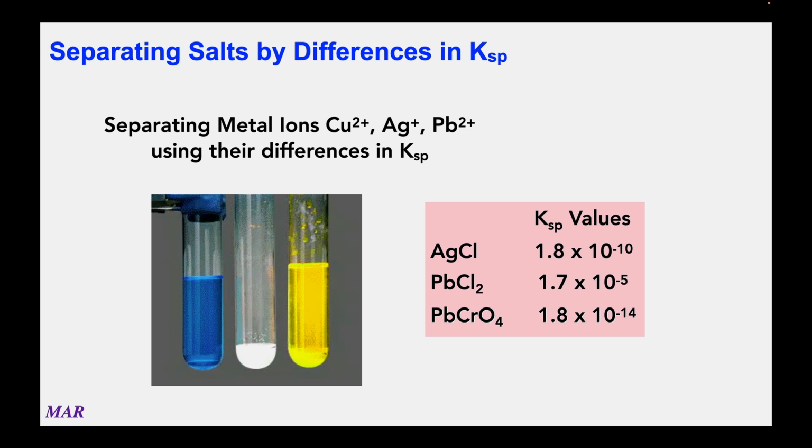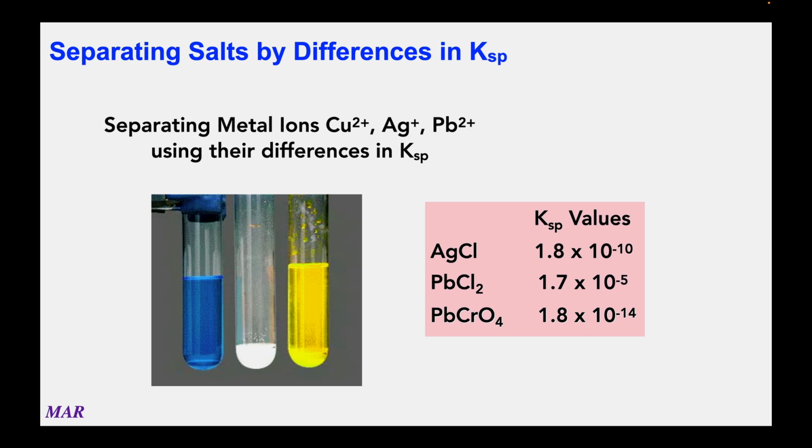This is a pretty cool video. You have a solution which is a mixture of copper 2 plus, silver plus, and lead 2 plus. And the goal is to separate, and to a point identify, that you have those individual metals separated into different test tubes. And it's pretty cool. So what they do is they first add a chloride, and silver plus and lead 2 plus, as we've said, react with chloride as well as bromide and iodide, and the mercury 2 plus will do this too.